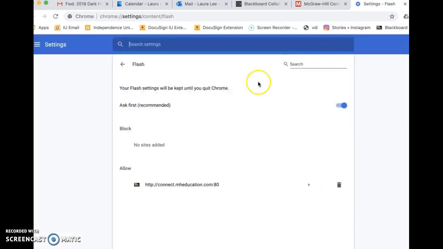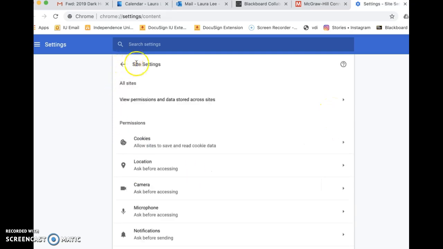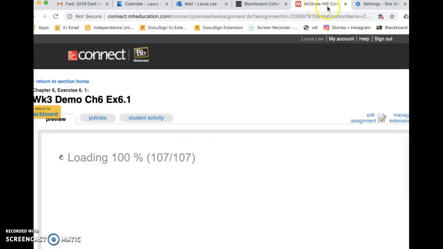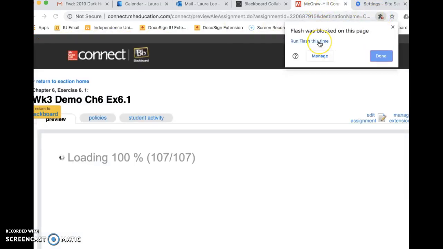So if you click Manage it, you might be able to update your settings here. But if you're not able to, you can click on Run Flash this time.